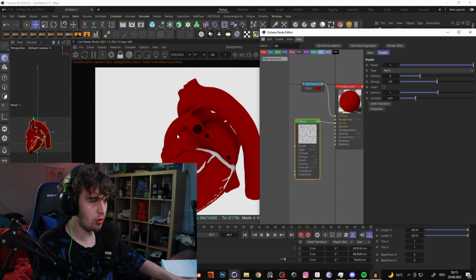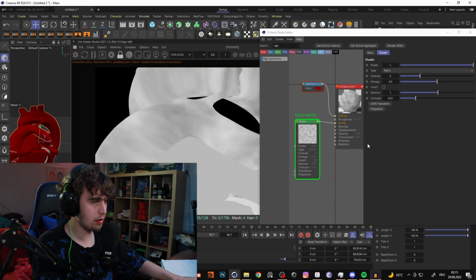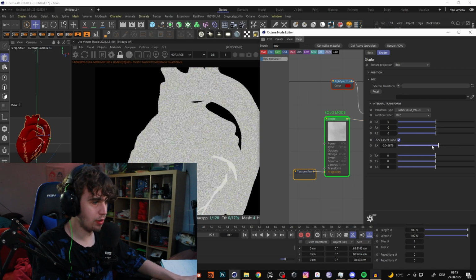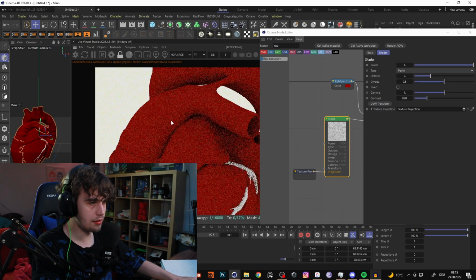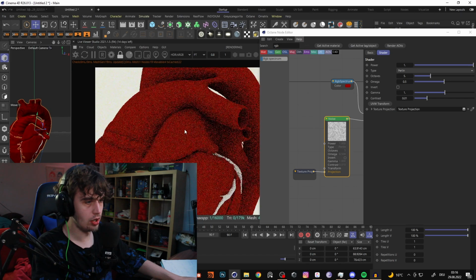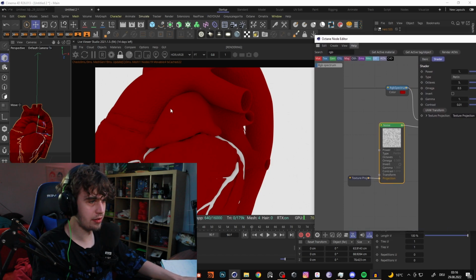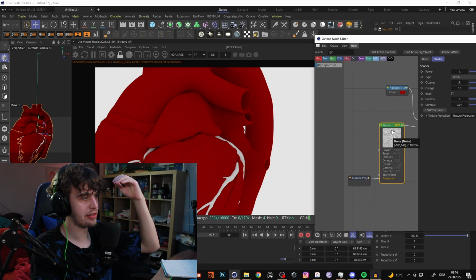So if we put a noise into the bump, we can solo this. Now we can see what is going on here. For the projection, we have a cubic one, so maybe I make it a little bit smaller. As you can see, we now have this little noise in here, and that makes some bumps. So as you can see, it's just telling where the bumps are on the surface. It's important for something like skin, or everything that you need to set a little bit more up or down. So the black part is telling the render engine it goes more down, and the white part is telling the render engine it goes more up.